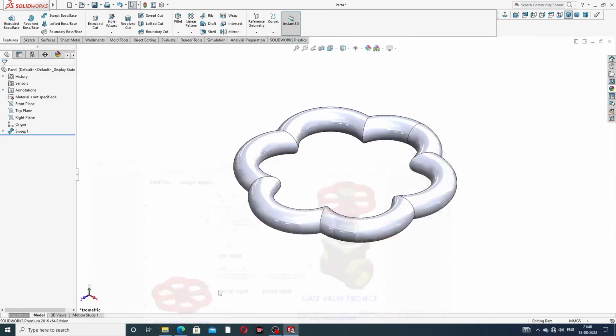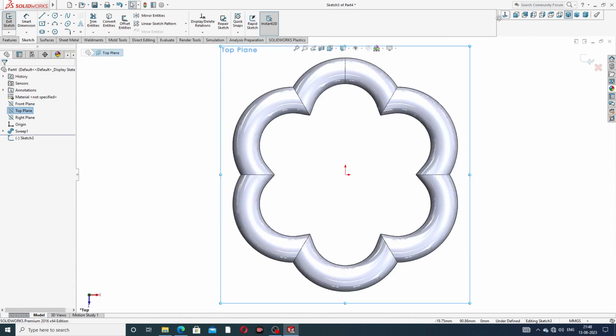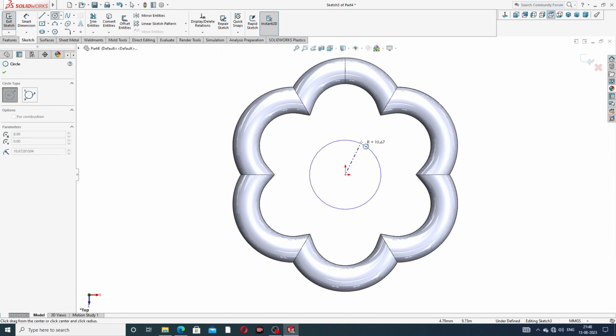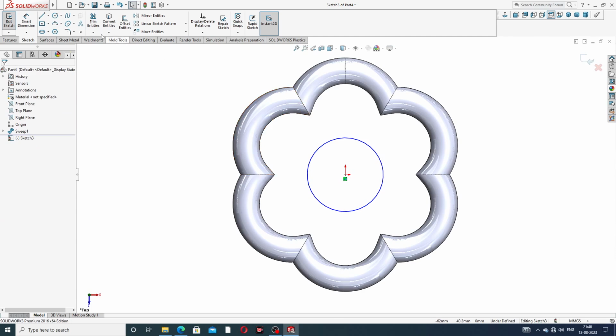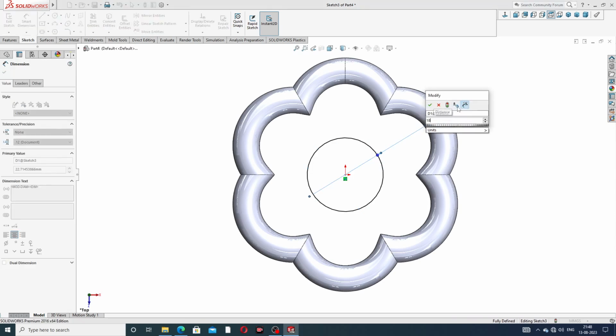Okay, and click OK. Use the top plane, sketch normal, and draw a circle. Okay, drawing a circle like this, and this dimension is 18 millimeter, perfect.